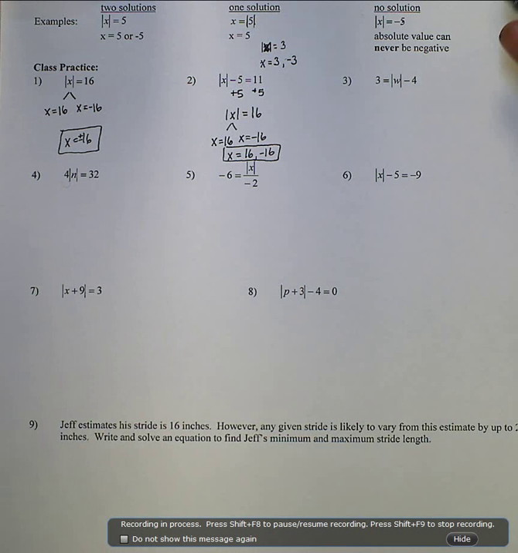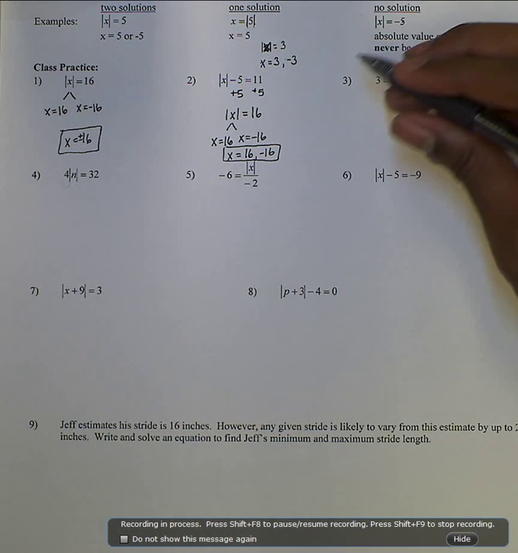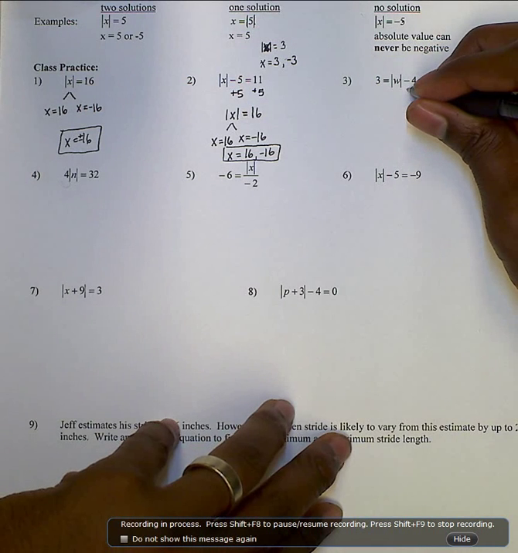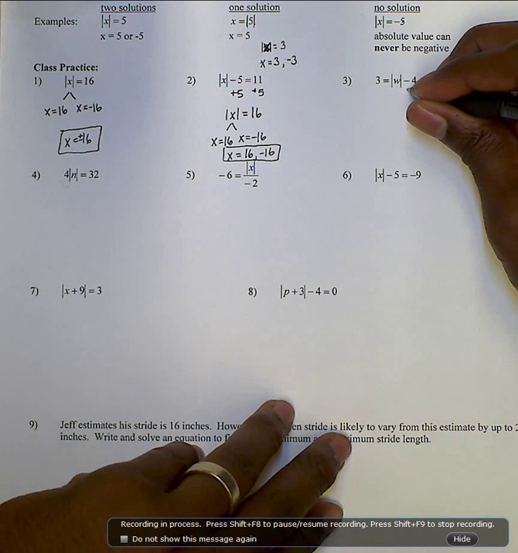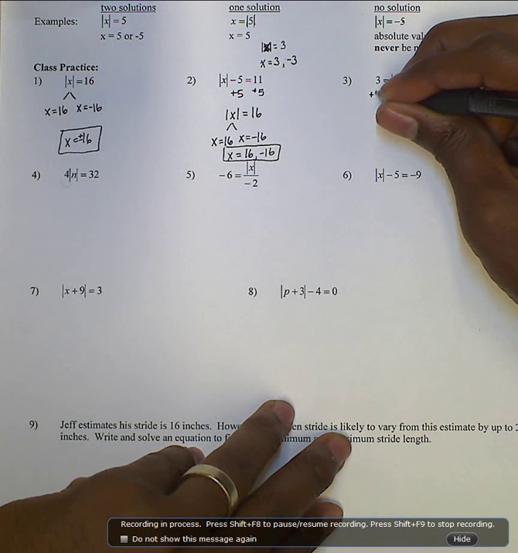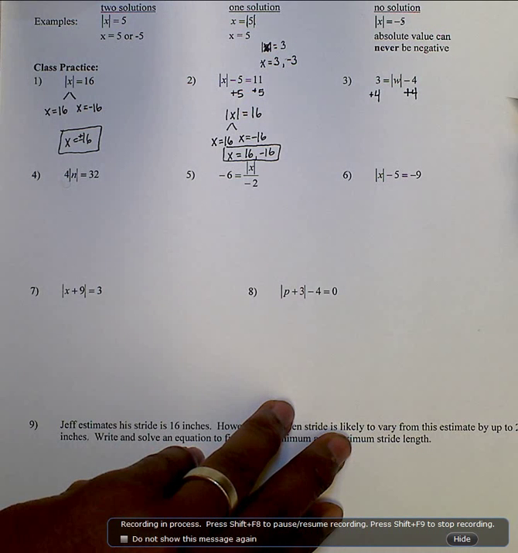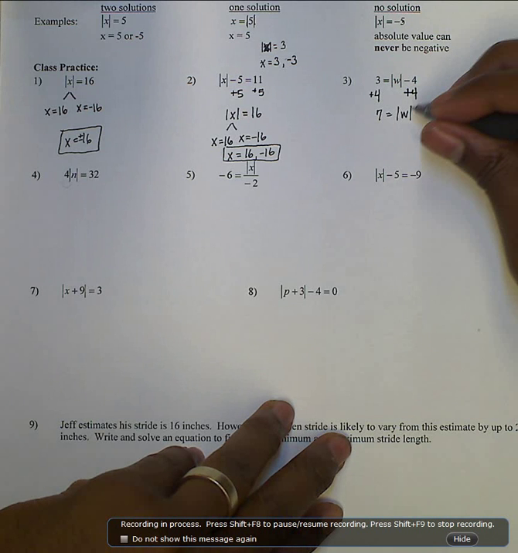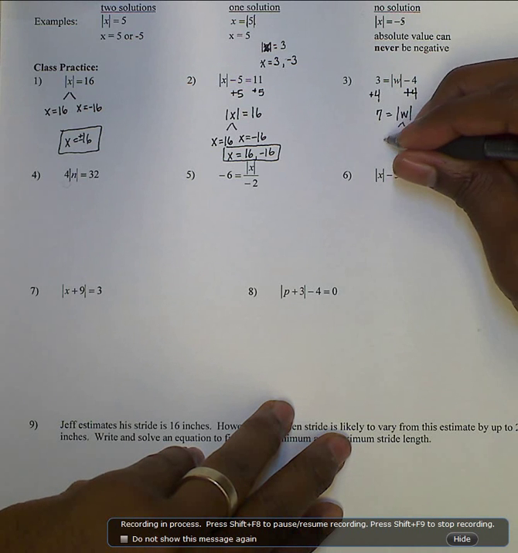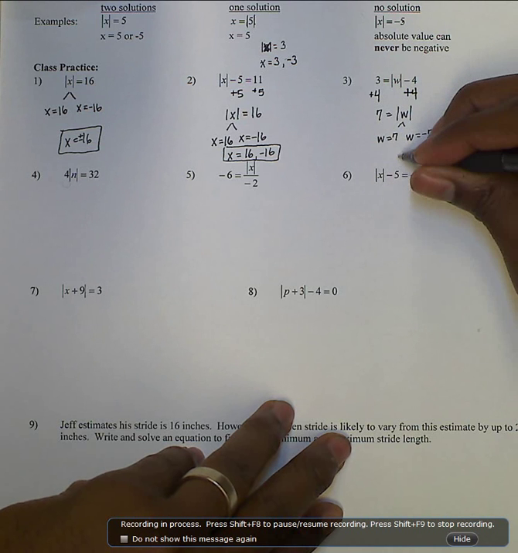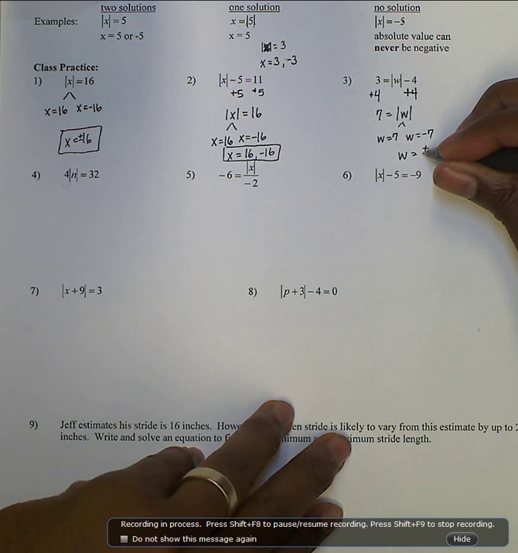Okay, and I'll just go through these problems. I don't know if there'll be much need for commentary, but I'll just walk through each step. You can follow along here and rewind me or slow me down, pause me if you need more time. Here, getting the absolute value by itself, so I'm going to add 4 to both sides. 7 equals the absolute value of W. Okay, absolute value by itself. Now I'm splitting it. W could be 7, but W could also be negative 7. So W could be plus or minus 7.